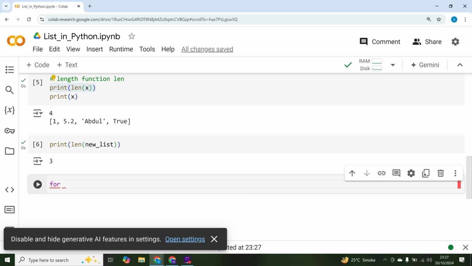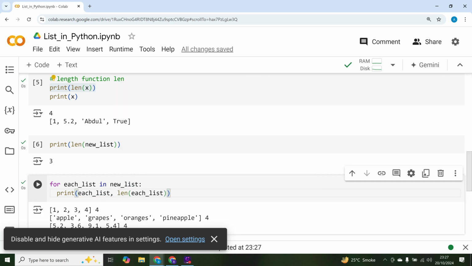We can just run a for loop again. For each list in new list, print the length of each list, and also we can print each list as well, just to understand what is happening. And yeah, control enter.